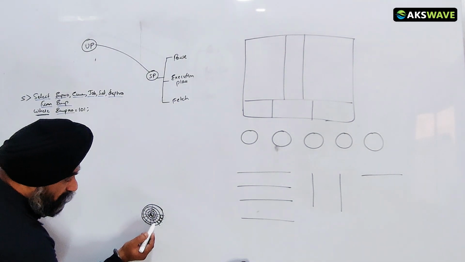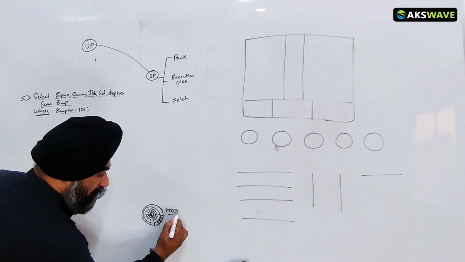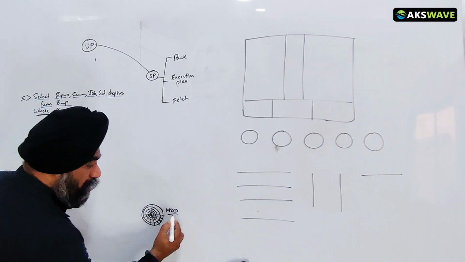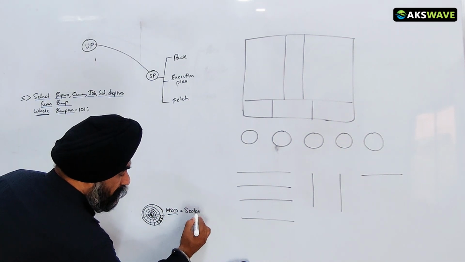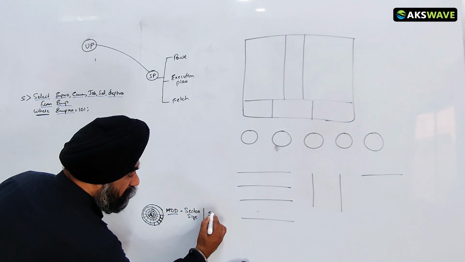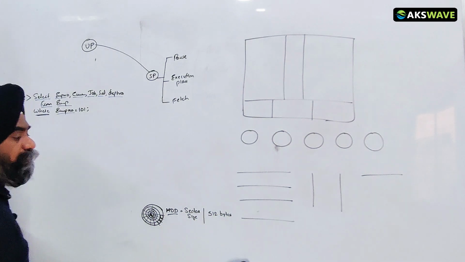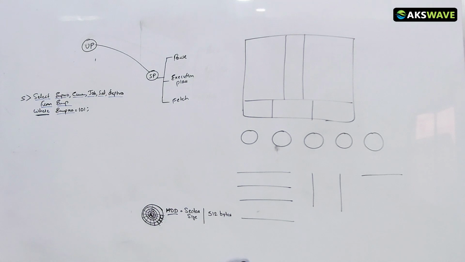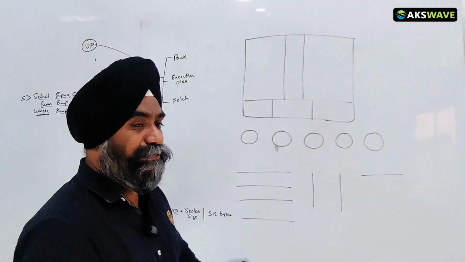Now, back to this. We are talking about the smallest unit being a sector. On your hard disk drives, HDD, the smallest unit is your sector. So there is a size for a sector. What is the sector size? It is 512 bytes. The smallest unit on your hard disk is 512 bytes.